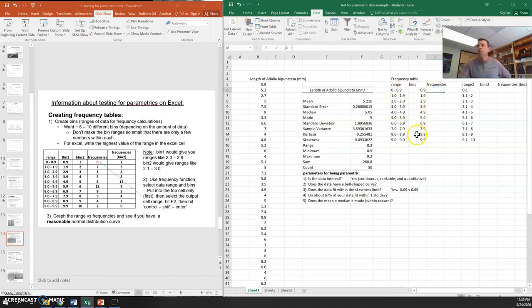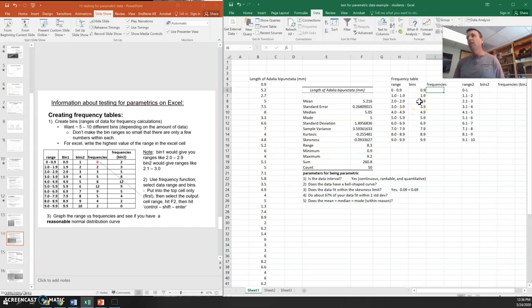All right, so that's the bins. Think about that for a little bit and work with it, but that's how you set up these values here. Now, how do we get Excel? All right, so let's jump back over here. So here are our bins. This is what I showed you. How do we get Excel to give us the frequency? We want Excel to tell us how many data points fall within 0 to 0.9. How many data points fall within 1 to 1.9? How many data points fall within 2 to 2.9?